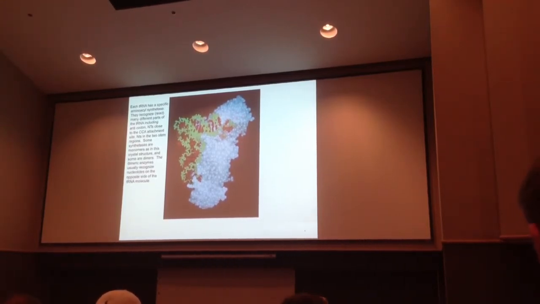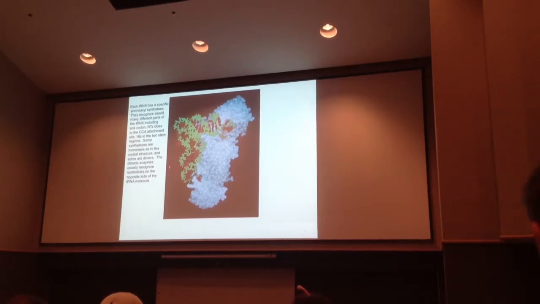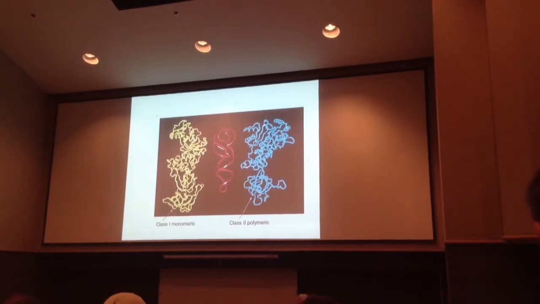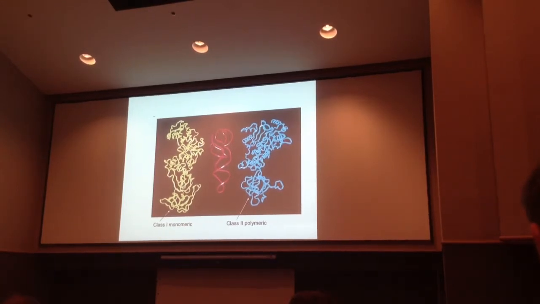Some of the aminoacyl synthetases are also dimers, or dimeric enzymes, and the dimeric enzymes address the backside. So there they're looking at the TΨC loop, and the D loop is folded over. They look at the backside of the stem, but they also look at here. This is a cartoon, and this shows, well, it's crystal structure also. But the class 1s are monomeric. They're the guys that are inside the loop. Class 2s just recognize the opposite side of the tRNA molecule. They look very similar, their structure is such that everything fits in there and they recognize it.